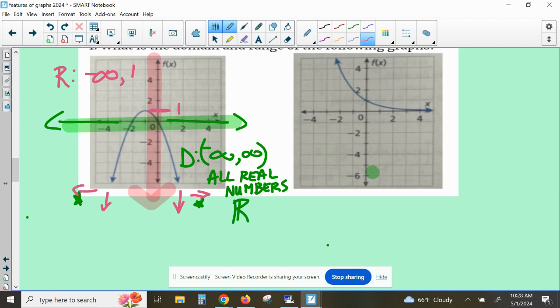Highest point is 1. Okay, do we put square or round brackets around these guys? What do we put on this side? Round, because the infinity is always round. What about the 1? Is the 1 included? Does it touch it? Yeah, so it is going to be square. You're right. Square. Okay, good for domain and range of that guy. The next one we'll do in set notation. Well, we got to practice all of them.